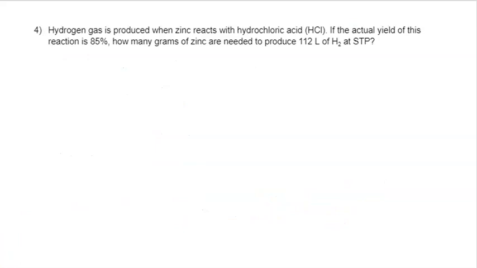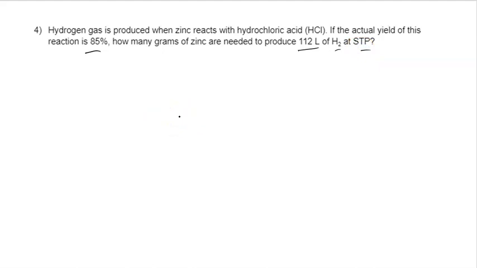All right, number 5. Now, this is a tricky one. Probably won't throw questions like this at you on a test. Maybe we will. We'll see. But in this sense, we are going to work backwards, right? We know the percent yield is 85%, and we know the actual. So the actual yield was 112 liters of hydrogen gas at STP. Okay, so basically we kind of know that end point.